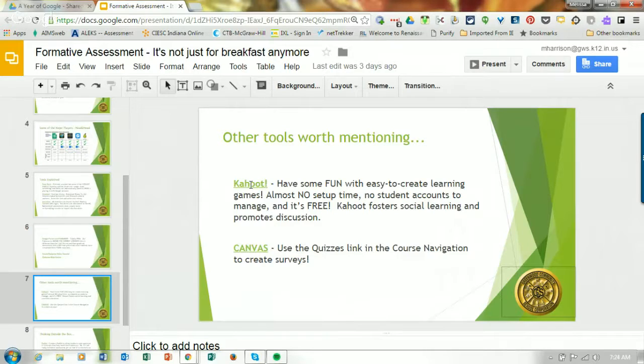They log in using the code, and as the kids answer the question, usually a 3 or 4 part multiple choice, they just click on the answer of their choice. Then you get the distribution of how many kids said A, B, C, and D, and it will show who's got the right answer. It's really fun. The kids are engaged and get excited about it. But you're still collecting real live data. It doesn't have to be trivia questions; it can be real questions, gauging students' understanding of concepts. So that's a fun tool to use.